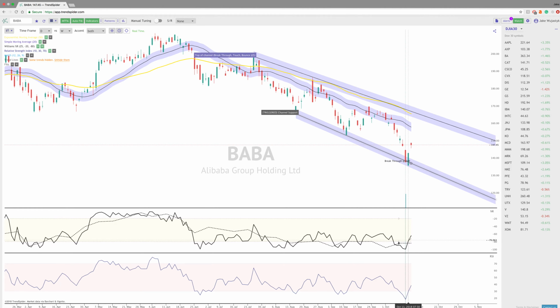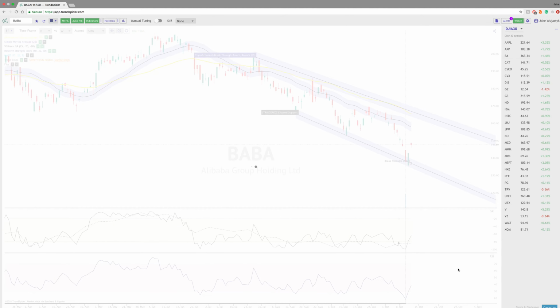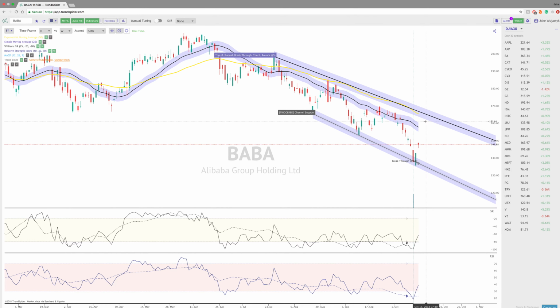Notice how we also did break through here on the weekly percent range. Generally, that has been an area that the price continues to move through. If we put on the RSI weekly, you can tell that we've already bounced through this area as well. So in general, we could definitely continue up. This has been a pretty big bounce zone. Notice every time we have been at this channel support, there's been a relatively big move up to the simple moving average resistance within a week and a half.